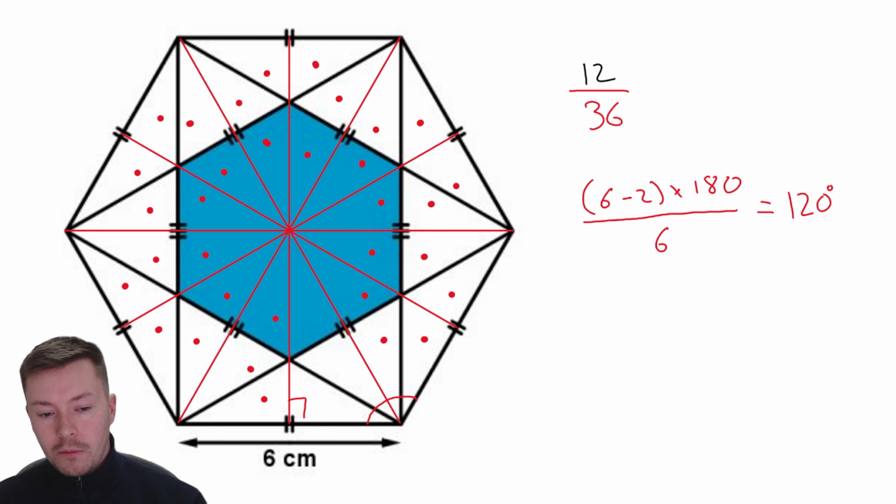Now, again, because of the symmetry, that angle is going to be split in half. What that tells us is that this angle I'm drawing on is 60 degrees, because half of 120 is 60. Now we know that's 90 because it's at right angles, so this must be 30.